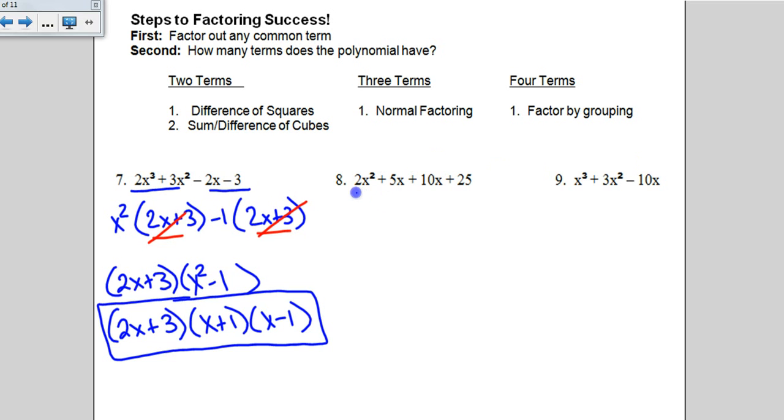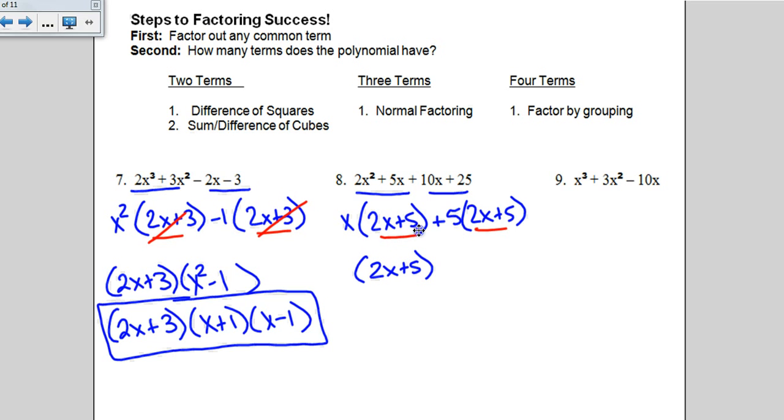So our next problem, group 1 and group 2. So we can factor out a common x first. We have a 2x plus 5. And then in our second group, I can factor out a positive 5. So we end up with, what do you know, a 2x plus 5. So we have a 2x plus 5 in common. So I'm going to factor him out in front of the whole problem. And once I take that out, I'm left with another x plus 5 off to the side.